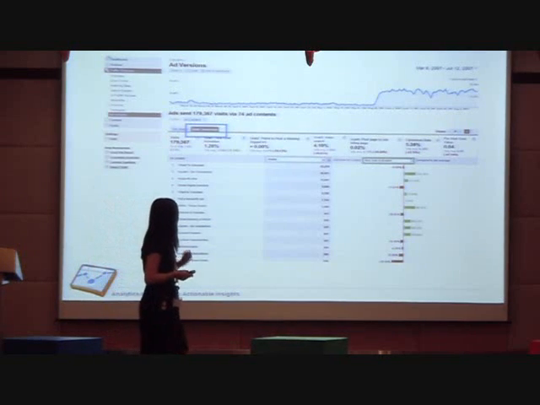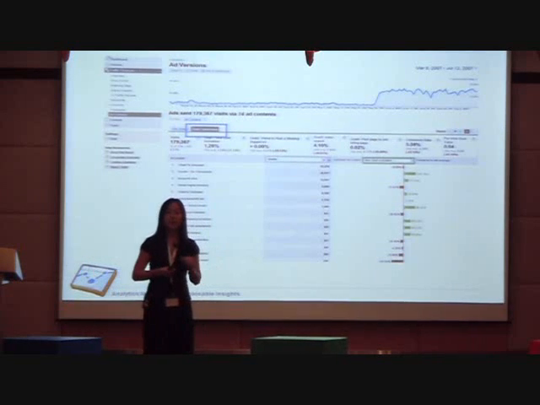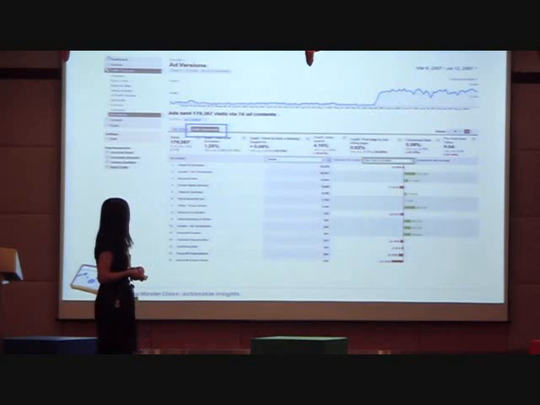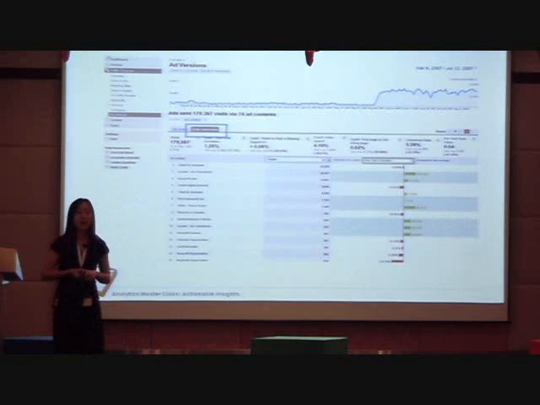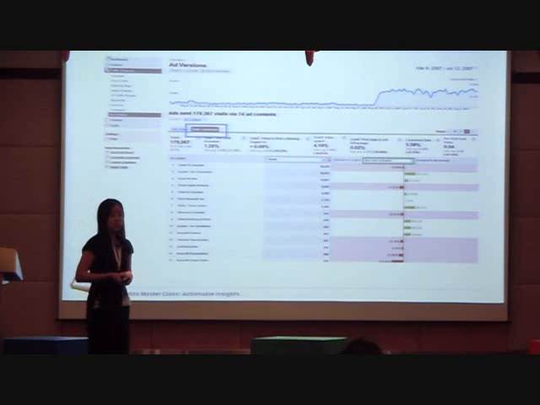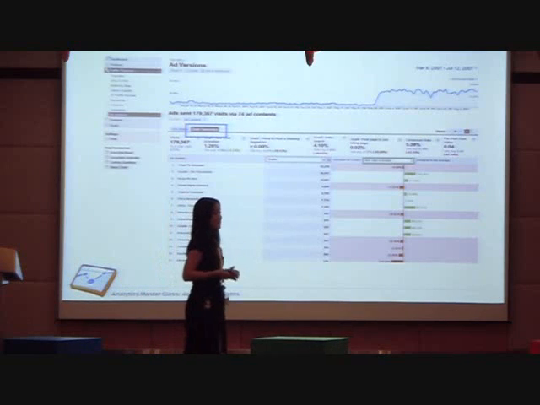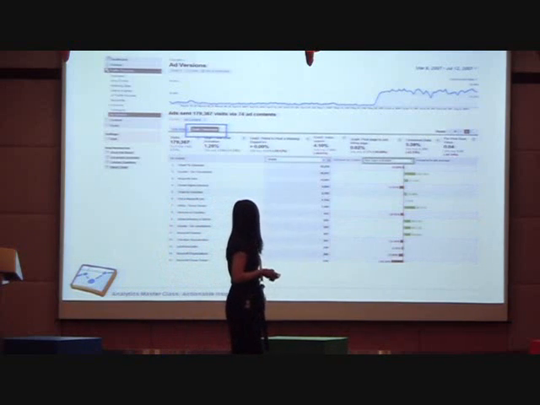I know it's a little bit blurry, but the goal that I'm trying to assess right now is the new user activation. And so using the comparison chart tool, I can see pretty quickly which ads are performing pretty well compared to the site average, and which ones are not doing so well. So green is good, red is bad. It's pretty easy for me to figure out what's going on.